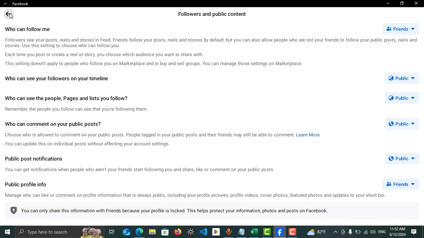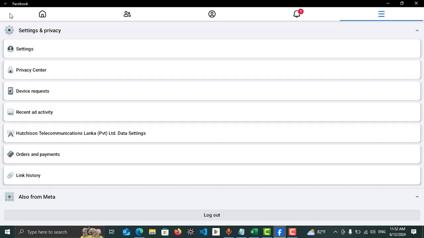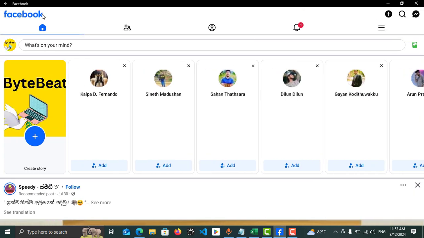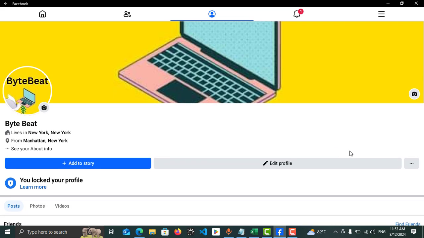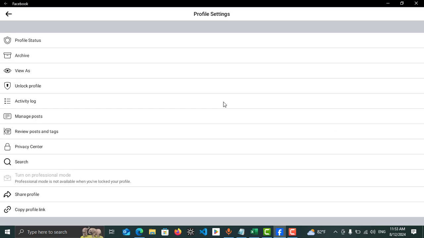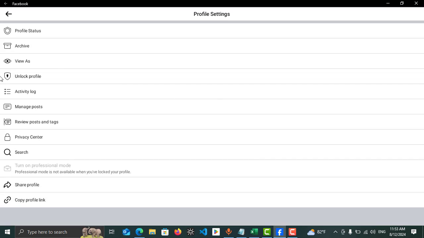You have to go back again and go to home, and you have to tap on your profile icon and scroll down, and you can see there are 3 dots in the left corner. Just tap on it. You can see this is the problem we faced because your profile is locked.